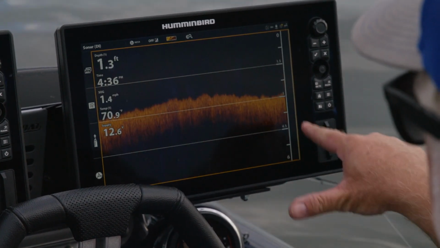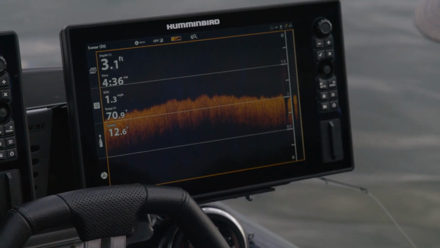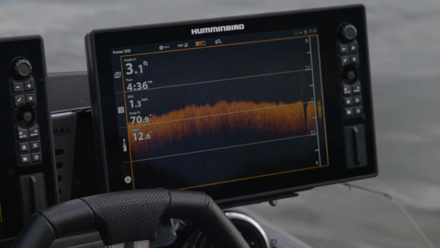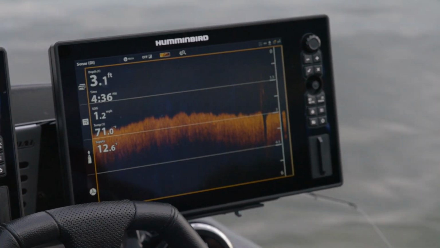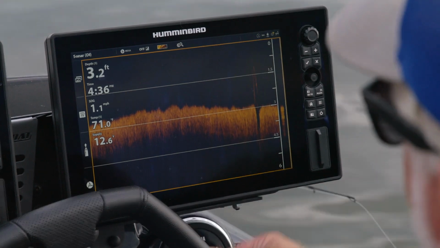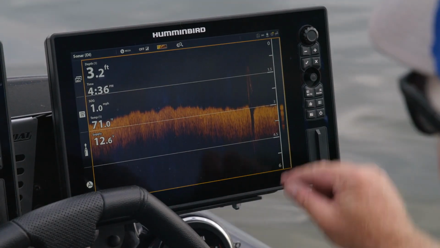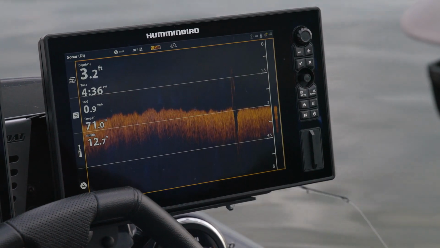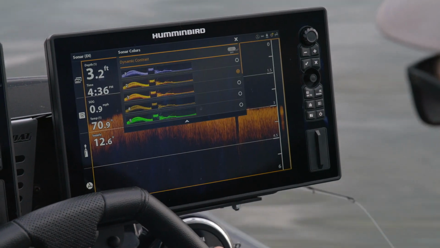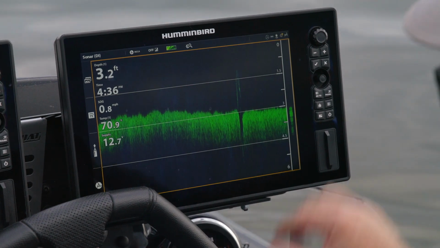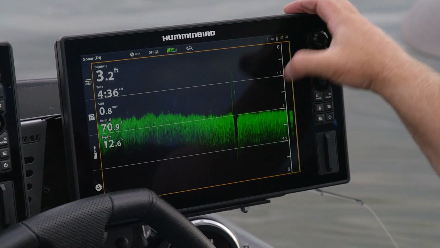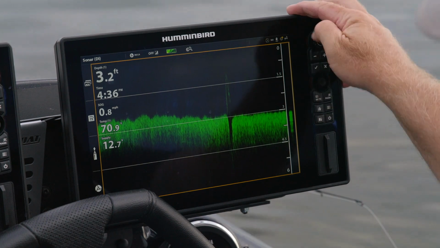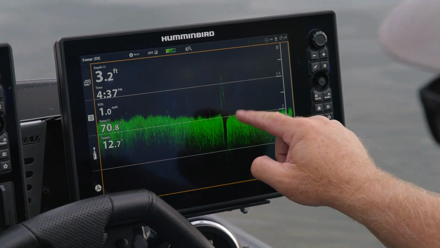And now my transducer is way in the back, and you can see the marking is very subtle on down imaging. Down imaging takes all the interference out, and it shows a really light arch where that tree was. We can even try to look at it with different screens to see if it gives us a better, brighter interpretation, and that actually is nice. It really lights it up, and it shows that we came over.